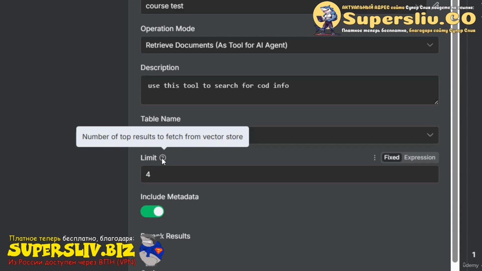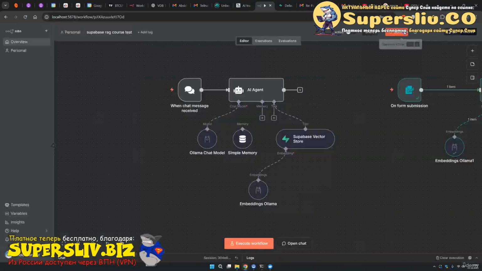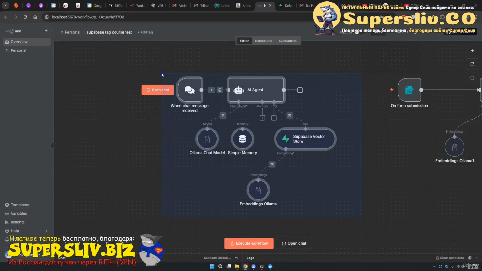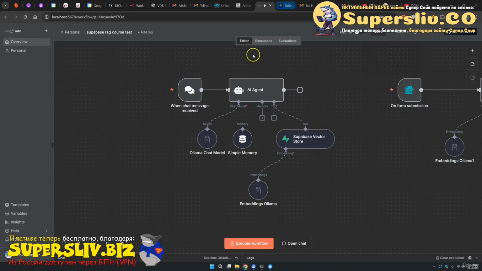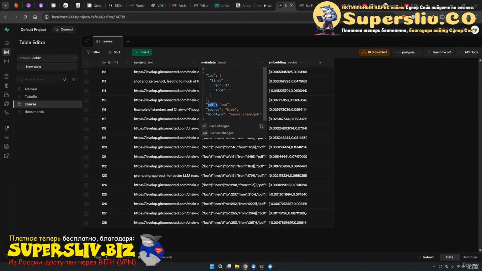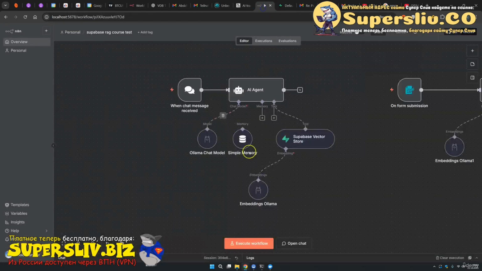The default settings are always 4, and the default settings work most of the time perfectly fine. Right now I save it. And if I use this once again, obviously we will search only through the embeddings that have exactly this value. So this is how you can gain a little bit more control here.